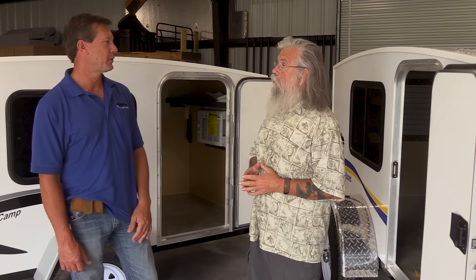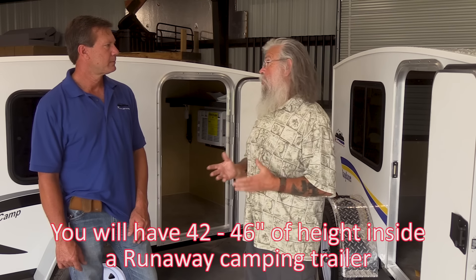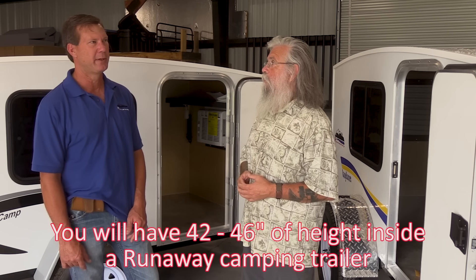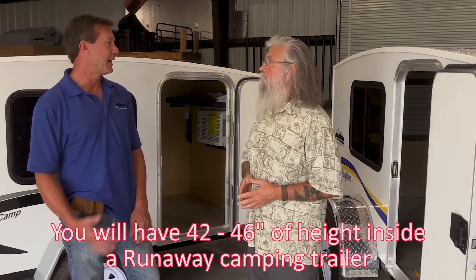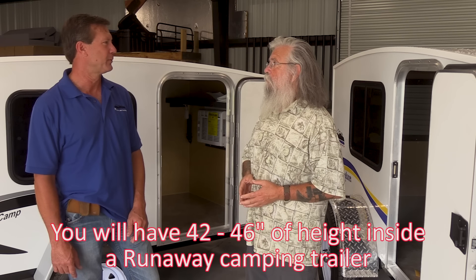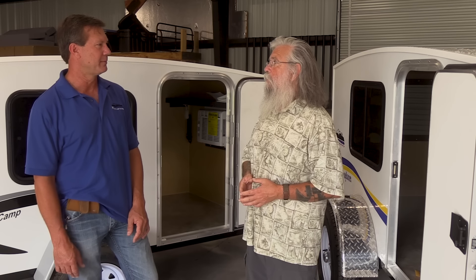It's small though — how tall are they? Outside dimensions are about 65 to 68 inches in height; inside you've got 42 to 46 inches of headroom. We do have a stand-up version that's actually a 6x12 that we sell occasionally in winter when things are a bit slower, but right now we've gotten so busy with our smaller models that we're not sure we'll even have time to do those this year. So right now these two basic sizes are our main models.